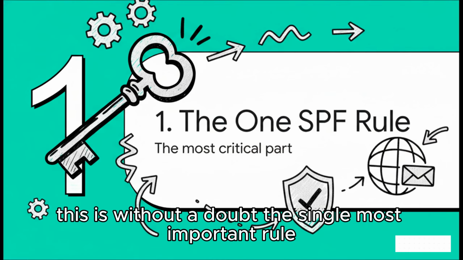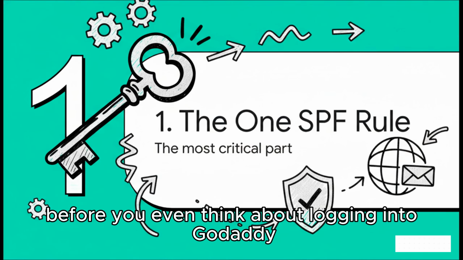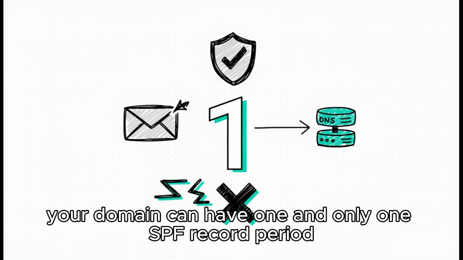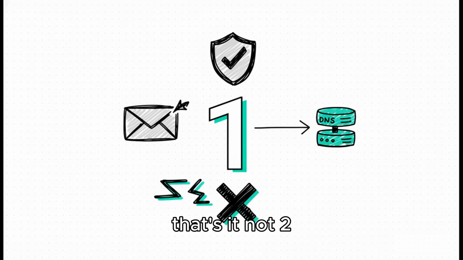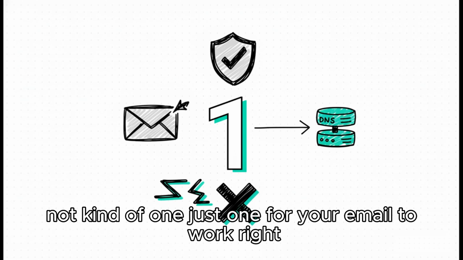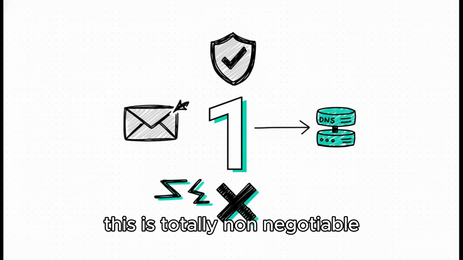This is, without a doubt, the single most important rule you need to burn into your brain before you even think about logging into GoDaddy. And here it is. Your domain can have one and only one SPF record, period. That's it. Not two, not kinda one, just one. For your email to work right, this is totally non-negotiable.